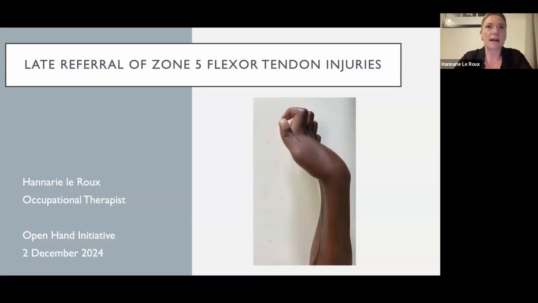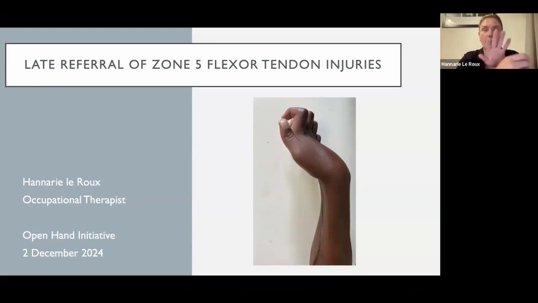Also, a lot of patients that were done in private here in Cape Town with surgeons that I've never heard of. And then they would come into the clinic and say, oh, I need therapy, and it's been 10 months because they tried a little bit of this, a little bit of that, saw generic therapists, and then they come in like this. This is actually one patient, the picture you see there is a patient that was seen in the Eastern Cape.